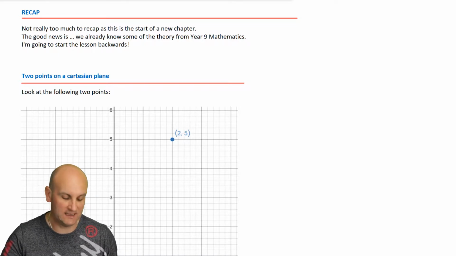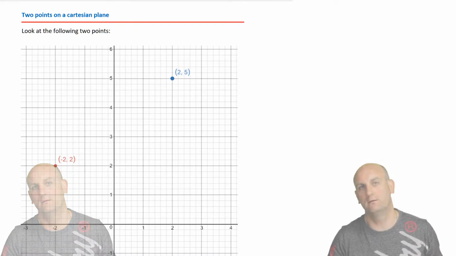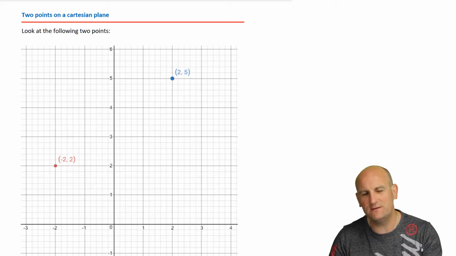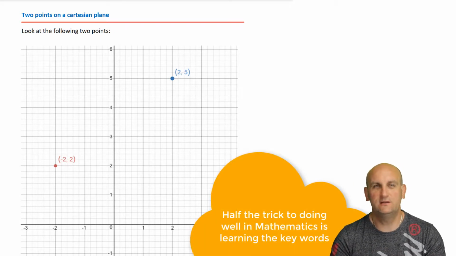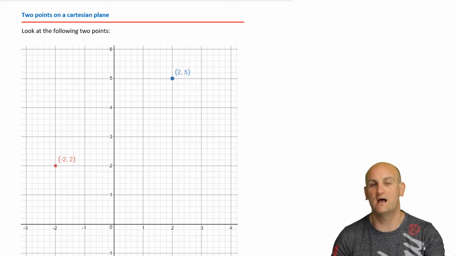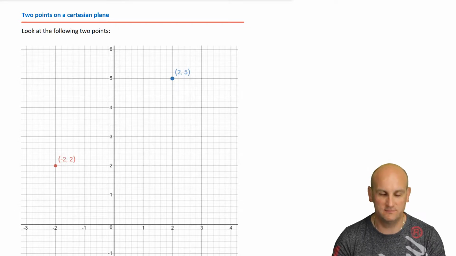Now there's not much of a recap to do, so I'm going to go straight into 2 points in a Cartesian plane. What's a Cartesian plane? A set of axes. And do you notice that language in maths, so irritating. I swear we choose about 15 things to mean all the same thing, like sum and add and plus, oh, Barry.